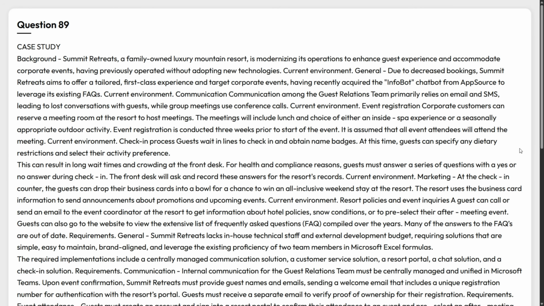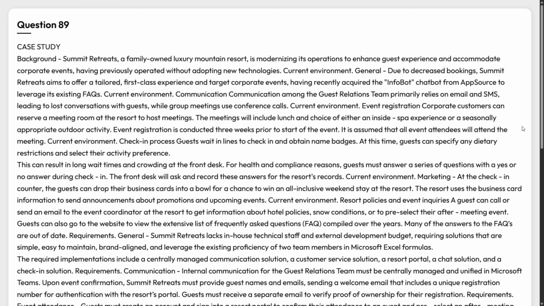Question number 89. Summit Retreats, a family-owned luxury mountain resort, is modernizing its operation to enhance guest experience and accommodate corporate events, having previously operated without adopting new technologies.